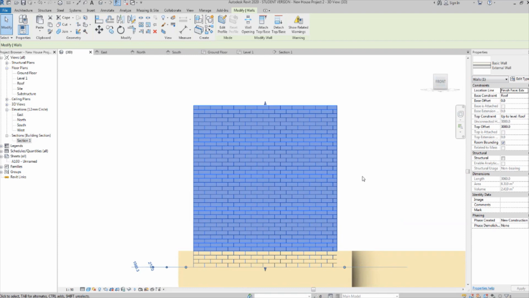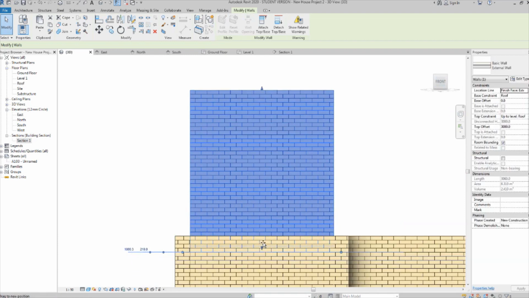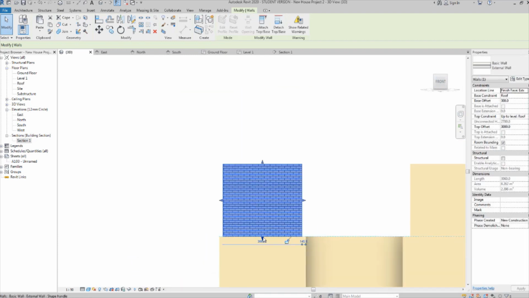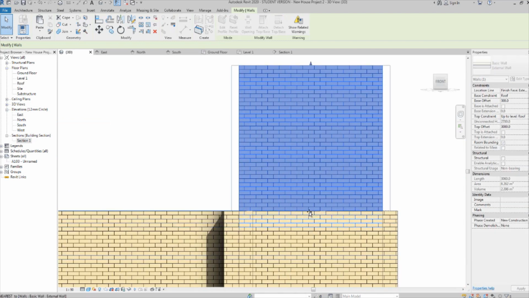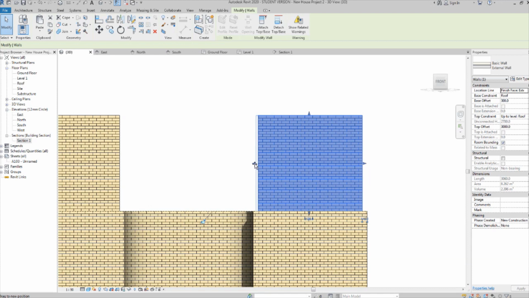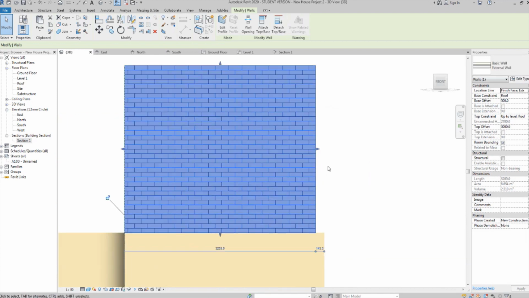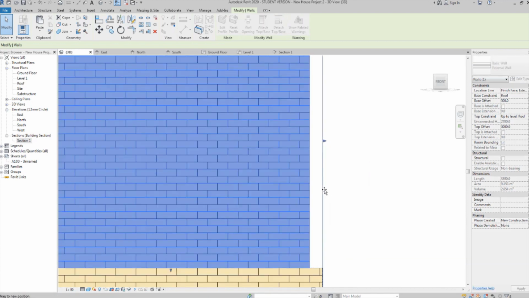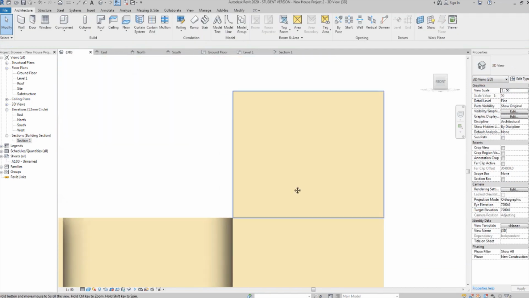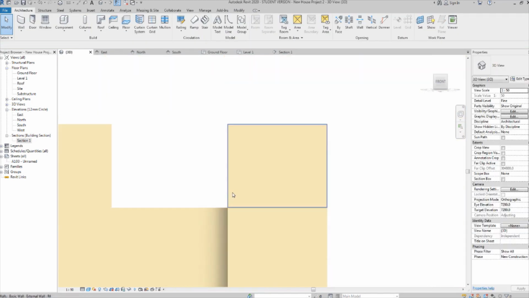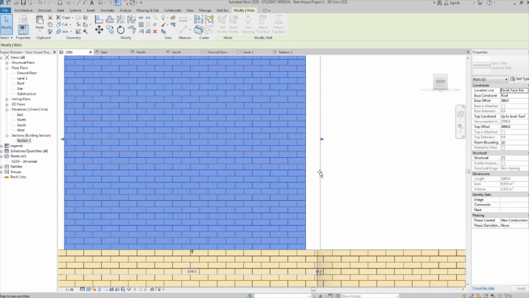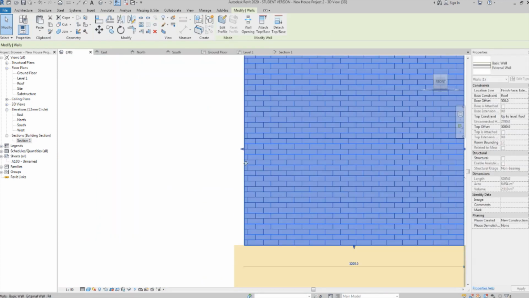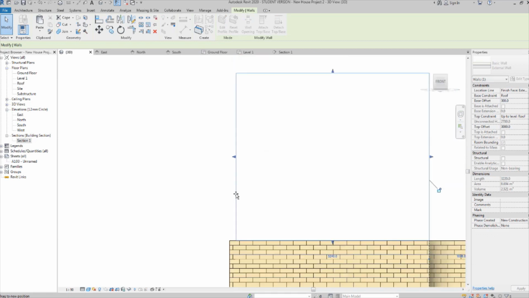Go into the front and just drag this up. The same for this one. We want it to match exactly, otherwise that triangle is not going to come out properly. The pitch is not going to come out properly if we don't align these now.